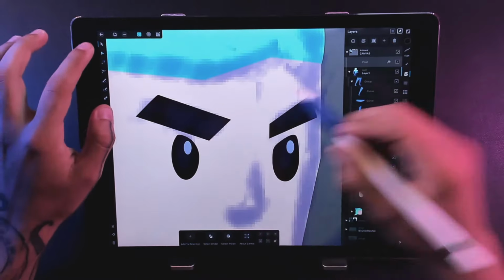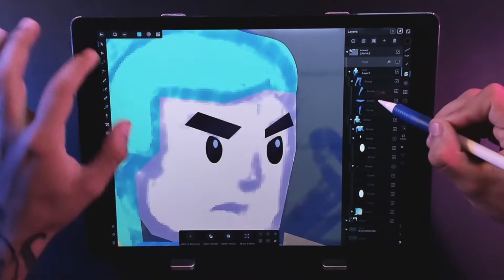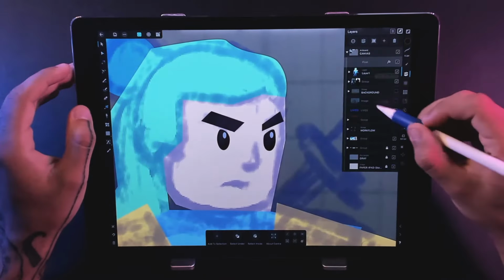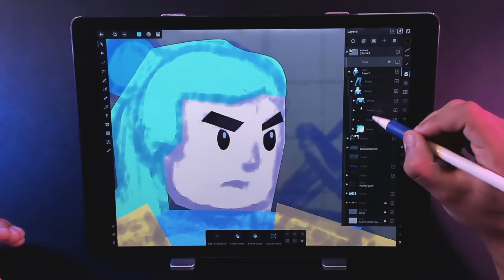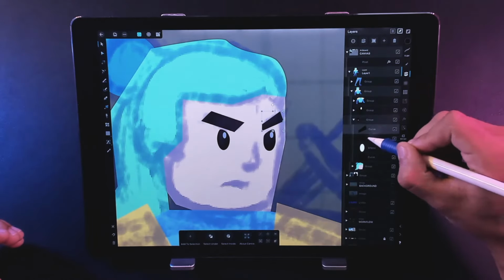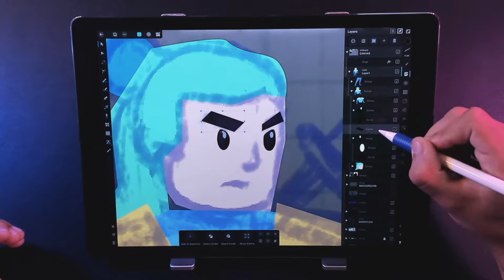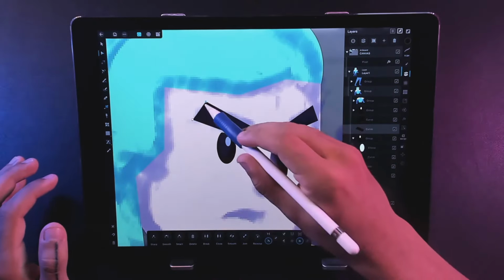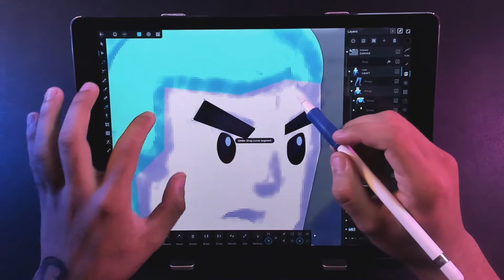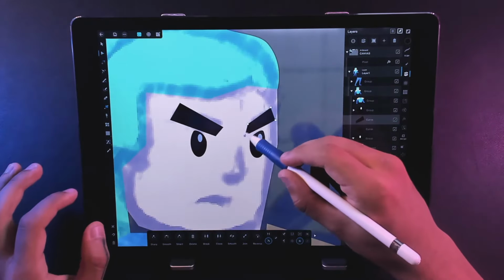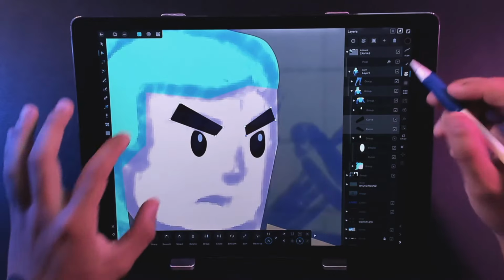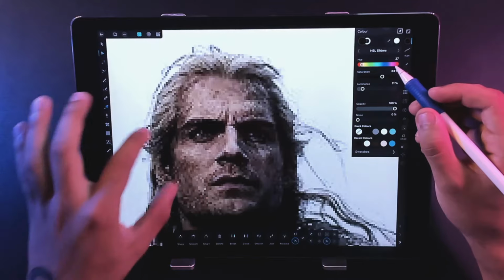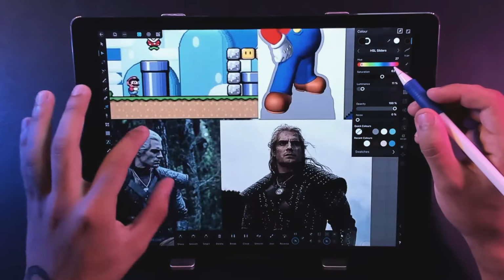All right, so let me just save this, of course, by clicking here and back. And as you can see, guys, I'm adjusting here the shape for the eyebrow. I think it's nice. We can change, I don't know if it's white. We need to see. I think it's dark, it's not too white.